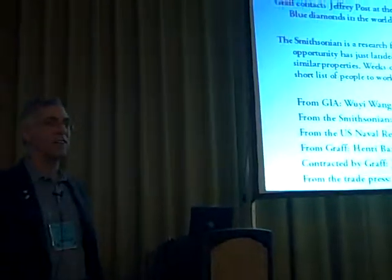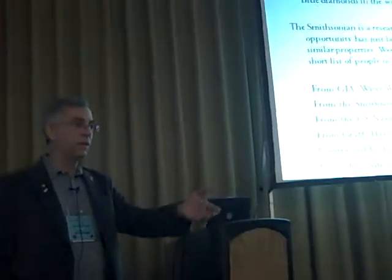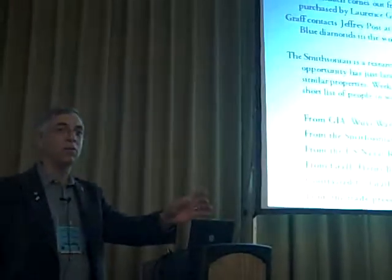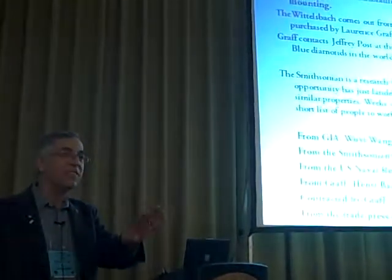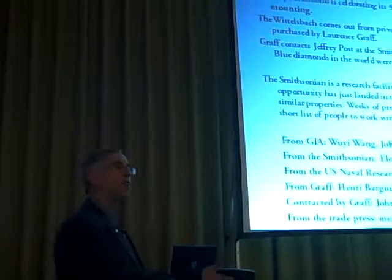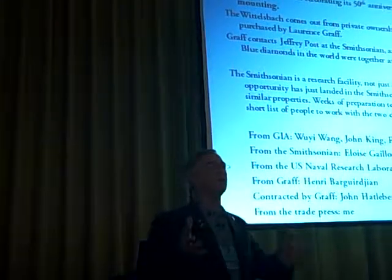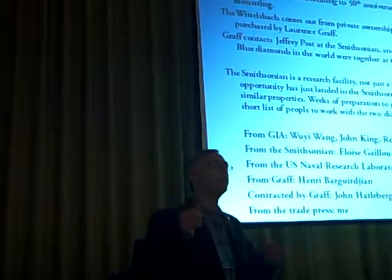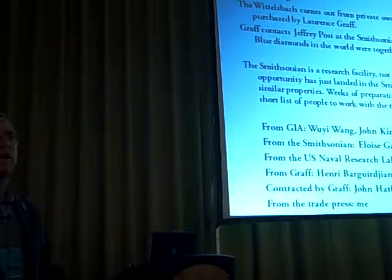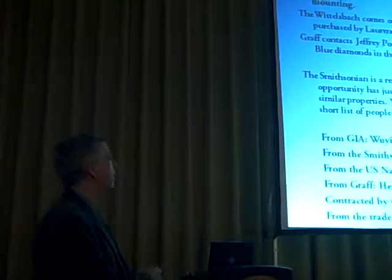But John's going to look at this. He's going to look at the Wittelsbach-Graff, which he also graded. But now he's going to be able to look at the Hope, which he also graded, both at the same time, and see how well they did as far as calling the Hope Diamond a fancy deep grayish blue and the Wittelsbach-Graff a fancy deep blue. How close were they on color? They very rarely get a chance to see two stones like that side by side. So he's down there for that.